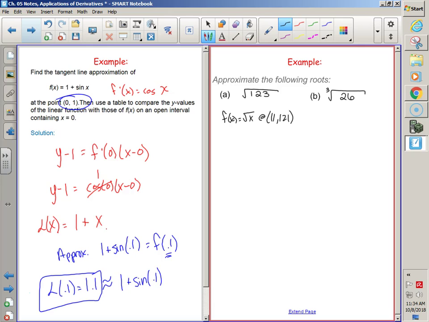Pause. It's not the right way. Hold on. Who's my x? Plug in 121 and get out. Go. And then once you find that one, go do the exact same thing on letter B. But you have to kind of change it up a little bit because it's a different kind of problem.